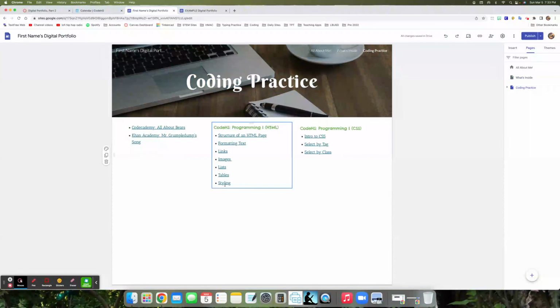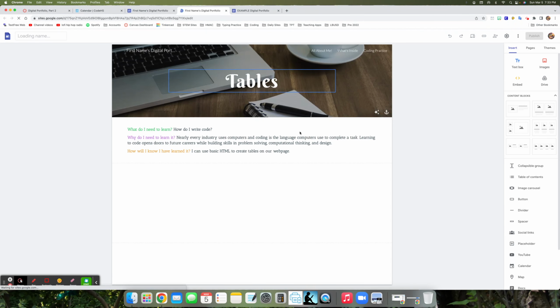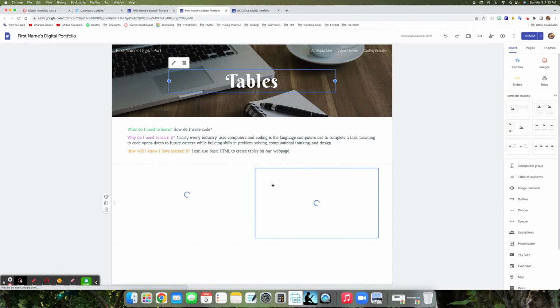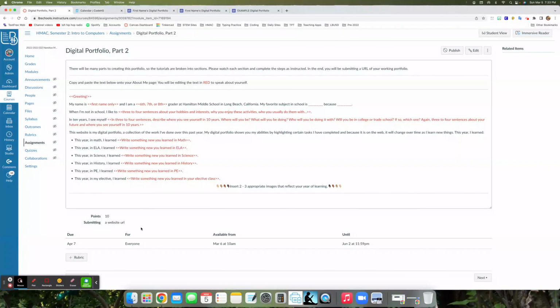Do each of these links work? If I click on the Tables page, am I going to have your two tables there that you created, the one of favorite songs and the one of a calendar? So I'm going to be checking each of these things. If there are things that are missing, I'm going to kick it back to you and tell you what you need to fix.